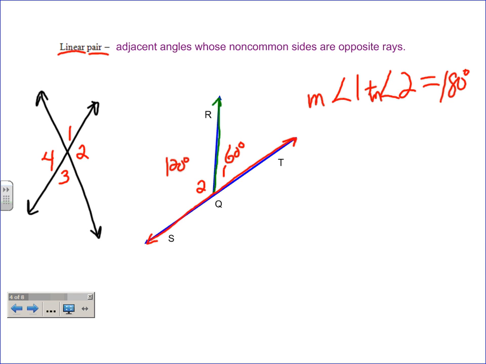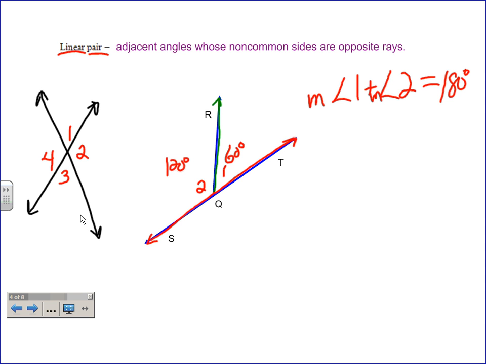If I just look at that and cover up the rest of it, if I cover up 3 and 4, aren't 1 and 2 a linear pair? Well, how about 1 and 4? 2 and 3? Yeah, they're all linear pairs. But how about 1 and 3? No, 1 and 3 are not. They are, what are they called again? They are non-adjacent vertical angles, yep. And 2 and 4 are also vertical, okay?